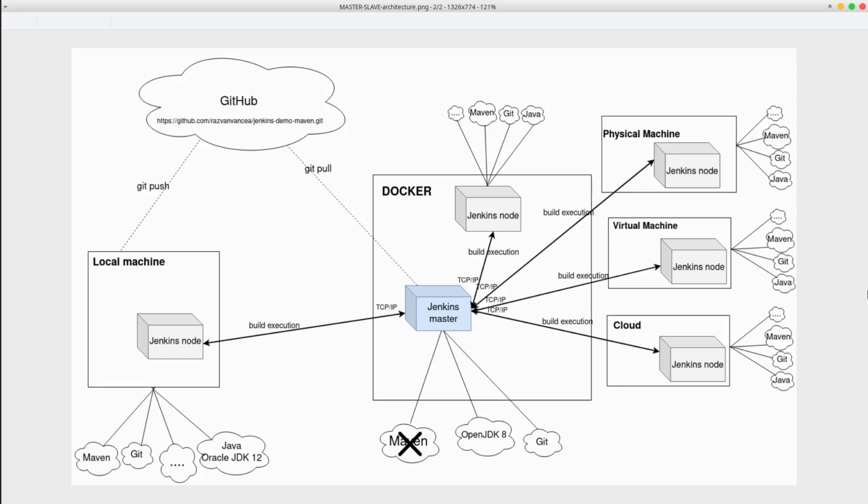The overall image implies the Jenkins master being the server that will be responsible for pulling the code from the repository, scheduling build jobs, and also assigning the workload to the slaves, communicating via the TCP/IP protocol. A slave is a Java executable that runs on a remote machine and is used to execute the job given by the master. The slave can operate on a variety of operating systems like Windows, Linux and so on.